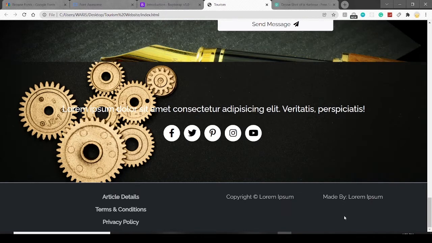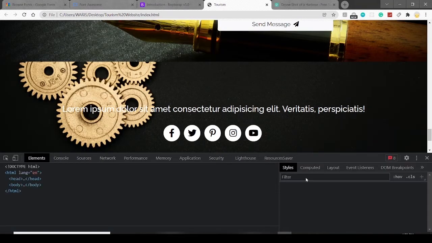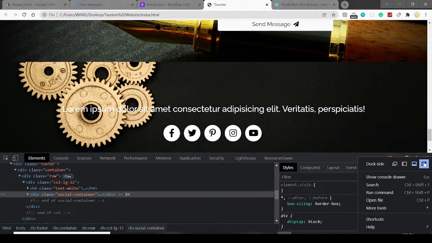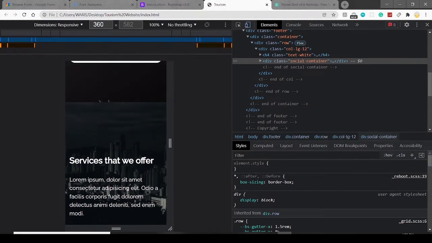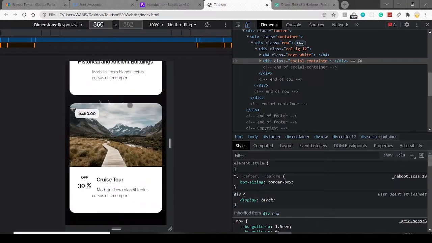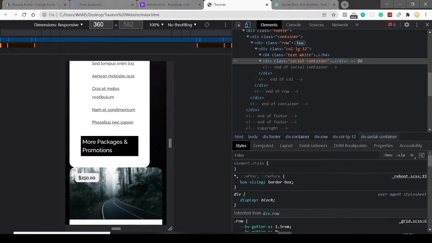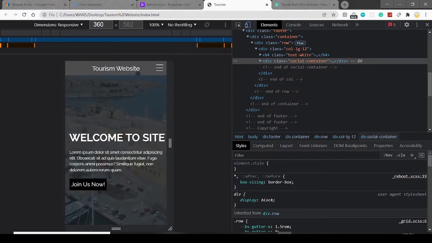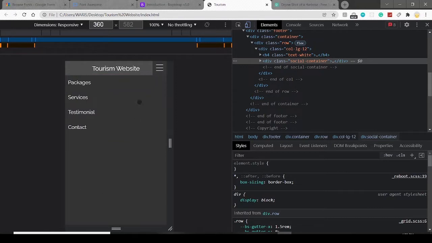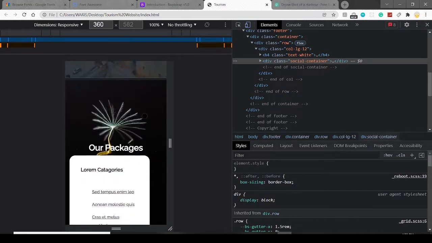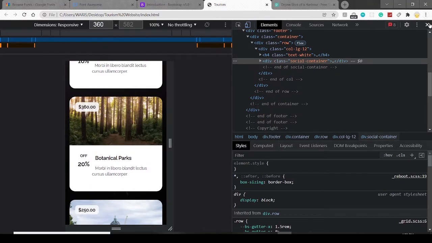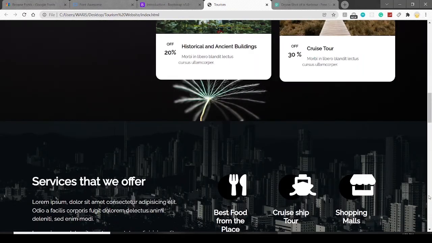Let me show you the responsiveness of this, and let me dock it. So okay, let me show you. You can see that here everything is stacked nicely. Then this is the nav bar, and it is working. Here is the title, some of the links, button, everything is looking nice. Okay, so let's go and start creating this page.